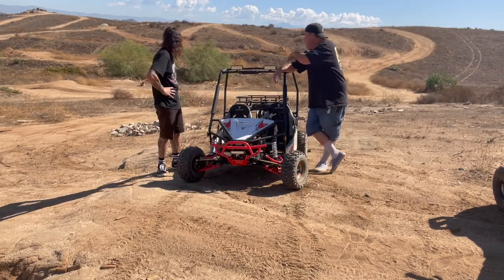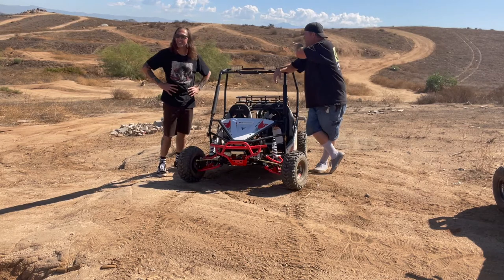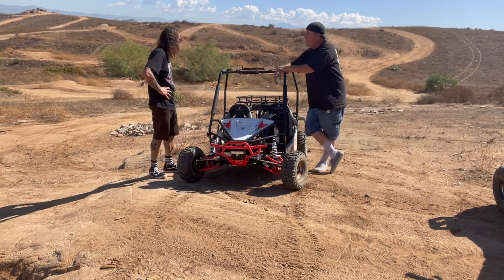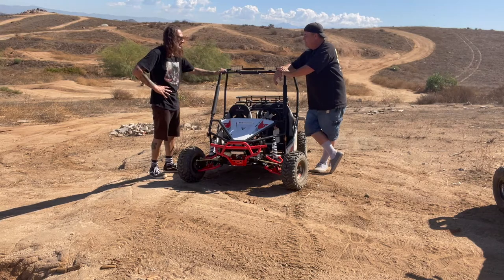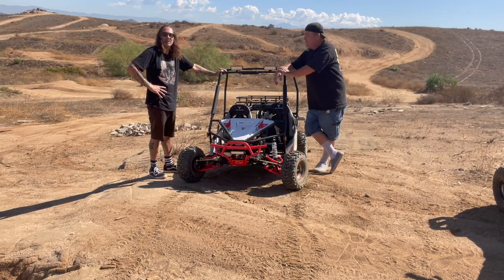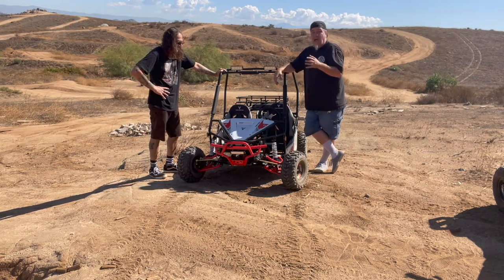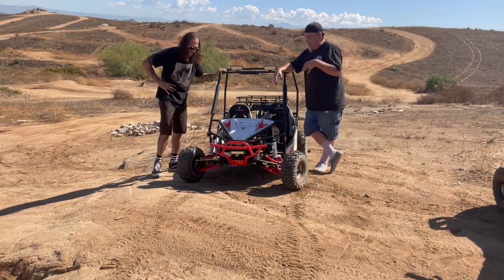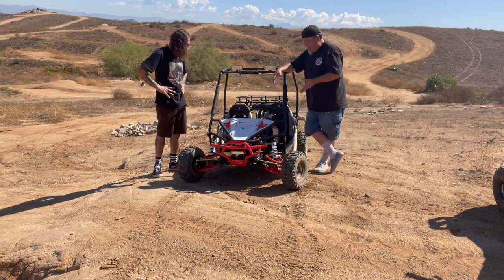We're back. So there you go — you've seen the ride, you've seen him taking it around the track and over the bumps and stuff like that. He took a couple hot laps on it. What do you think of it, George? Oh, it's a fun little cart, man. It's perfect for the family and to just take out anywhere and have fun with it. Now this is not like the Baja Sport — it is smaller. It's quick, it's fun and everything.